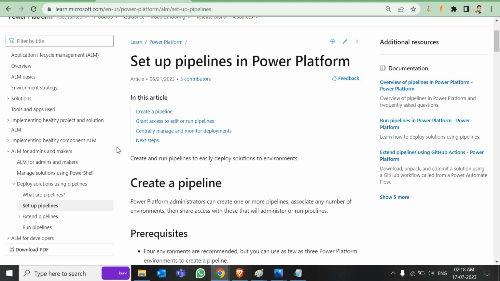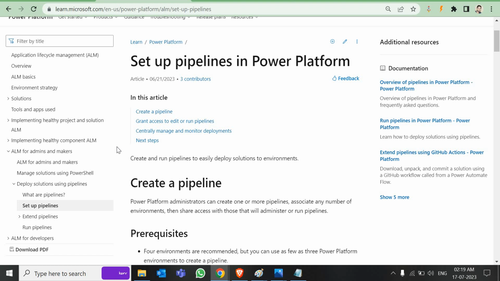But the limitations are that you'll not be able to roll back in the pipeline. Also, there is a lack of multiple solution deployment. It requires a separate deployment for each solution. If you go with the classic view, while importing the solution, we'll get the option of upgrade as well as override, but in this one we'll not get those options. So currently these features are not available. And these pipelines can be shared with the makers. They'll be able to deploy the solution without having to manually configure the deployment process.